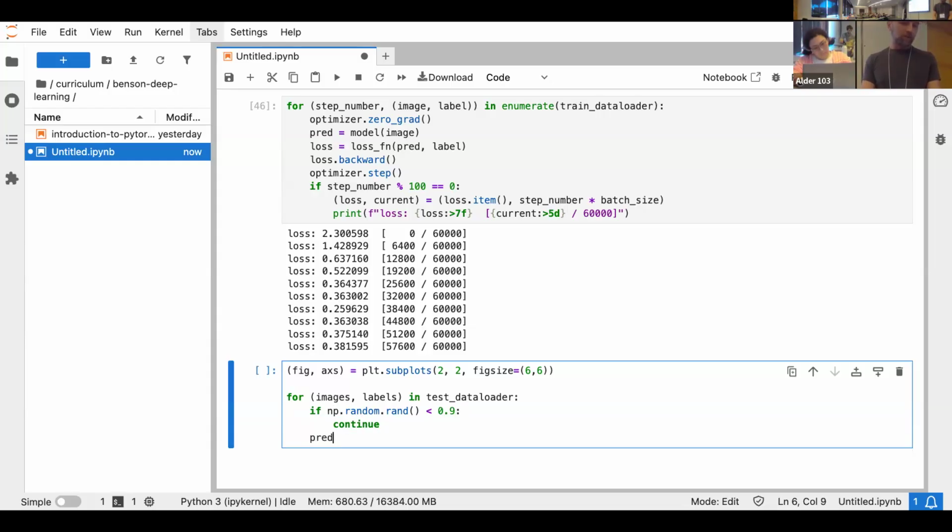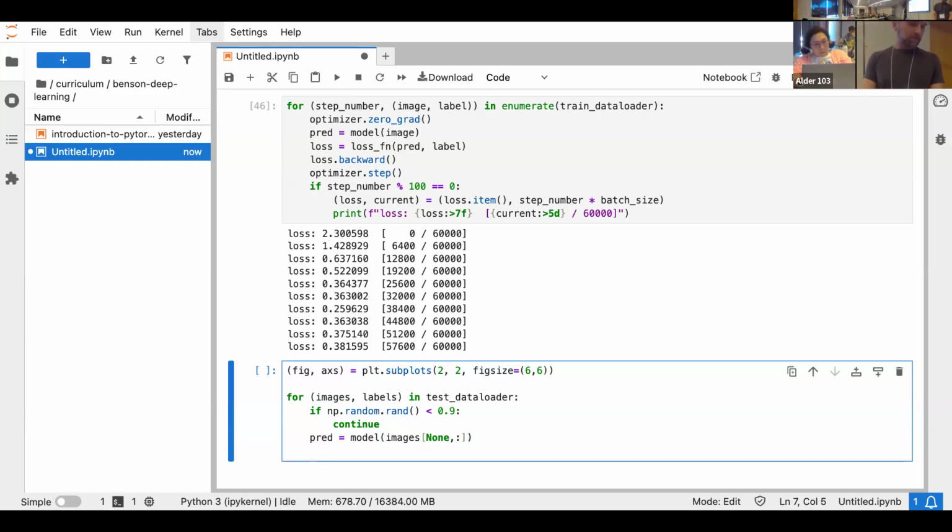Okay, we're going to make a prediction using our images. And we have to do something special here because remember the thing I said earlier about how when you pass something to a PyTorch model, a module specifically, it wants everything to be in batches by channels by rows by columns, whatever. So we need to add a unitary dimension here at the front. So we're going to say None. And then the rest should be fine.